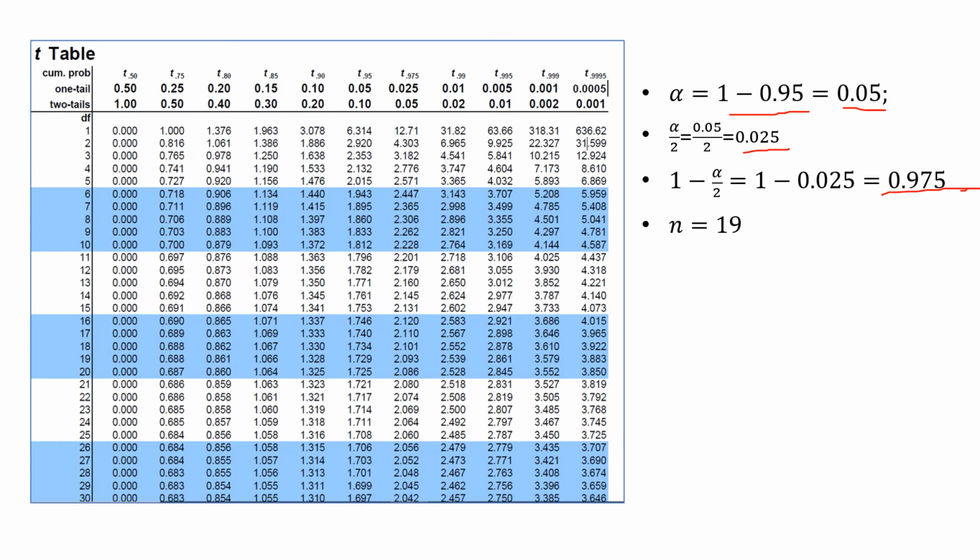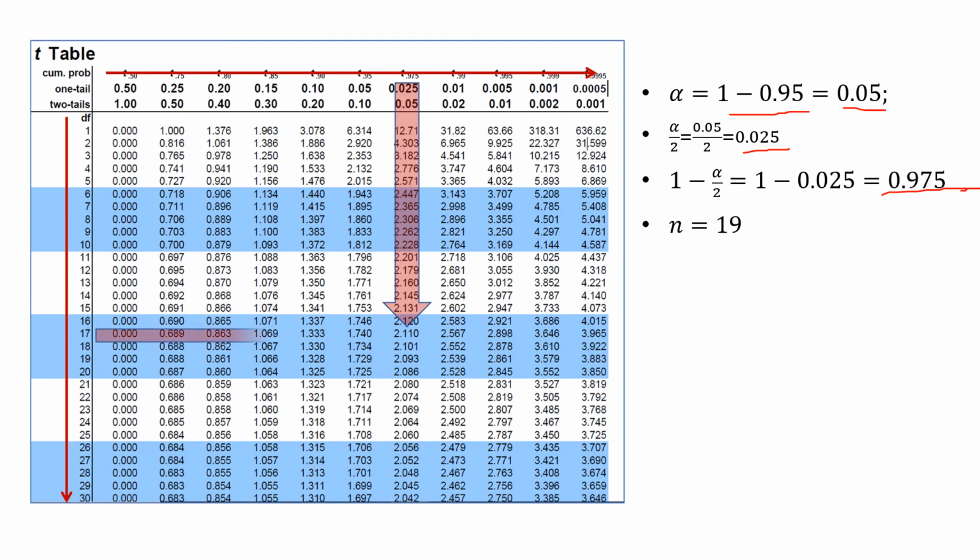So you come to the t table to read off the t. In the t table, you will notice that down the column you have the degrees of freedom, and across the top row you have the various levels: 50%, 75, 90. This is 0.975 right here, and then you drop down to where there is 17, move across, and read off the value coming out there, and this is 2.11. So our tabulated t value, as I had shown you in the previous slide, is going to be 2.11.